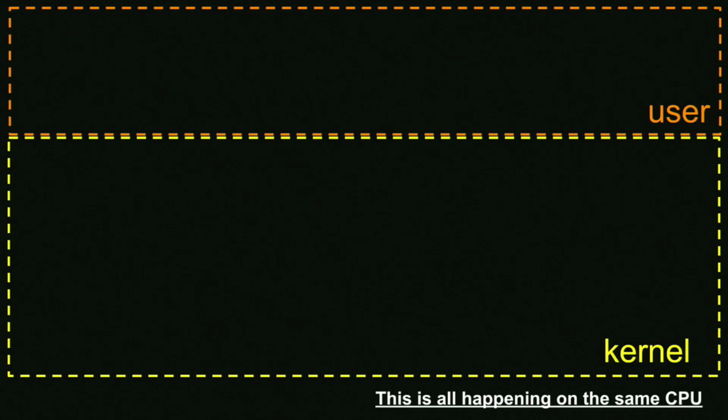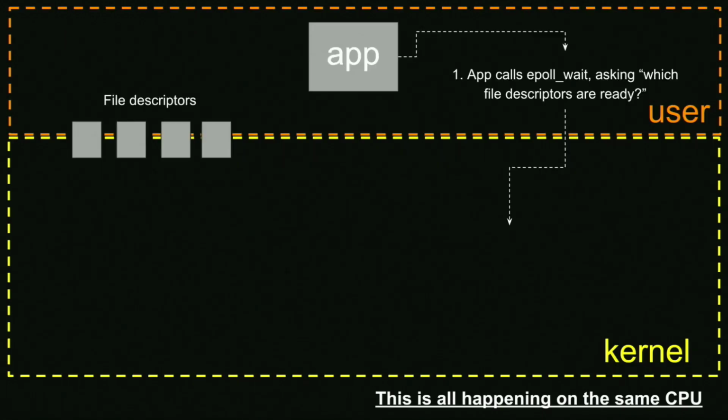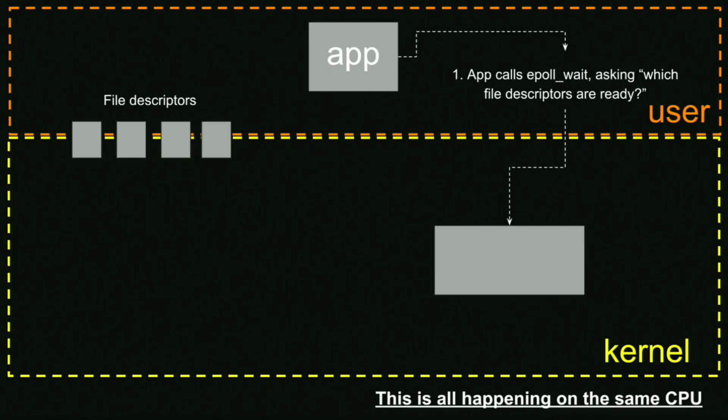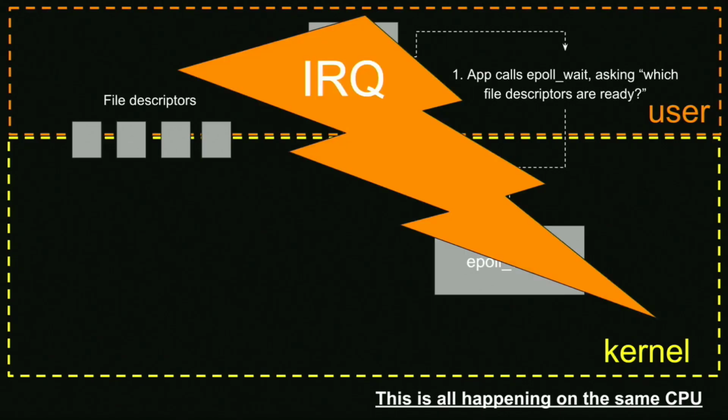So what the picture really ends up looking like is you have your user land app. It calls ePoll wait, asks which file descriptors are ready. ePoll's about to do its synchronous NAPI thing, and then suddenly an interrupt comes in and messes up your flow. Or maybe the interrupt comes in when you're in user land doing processing, doing TLS or something like that, and that is harmful for cache efficiency.